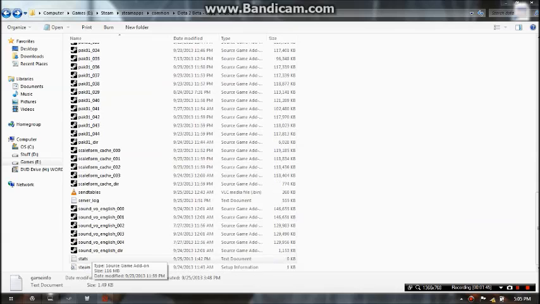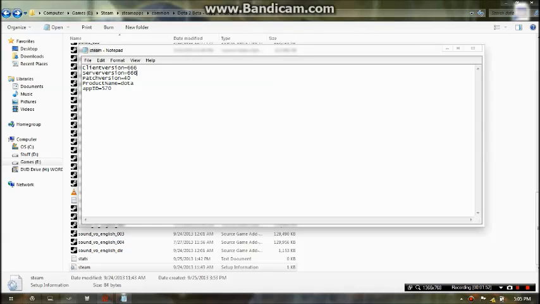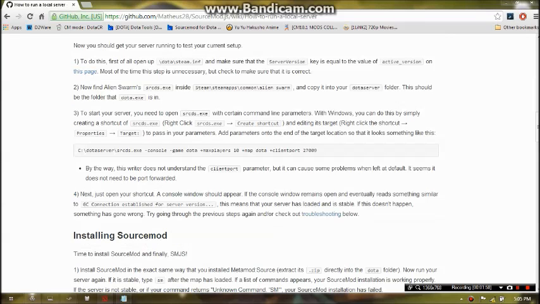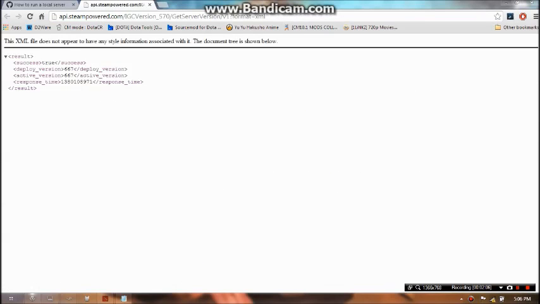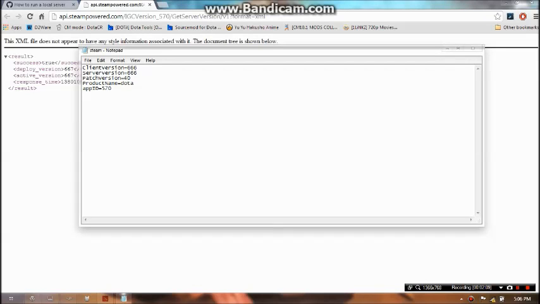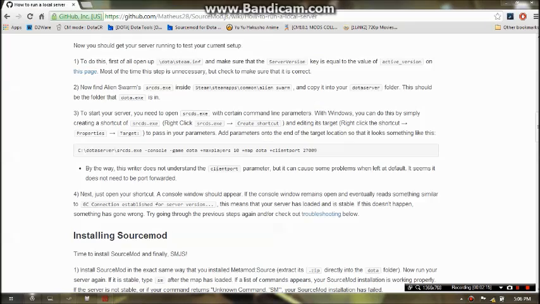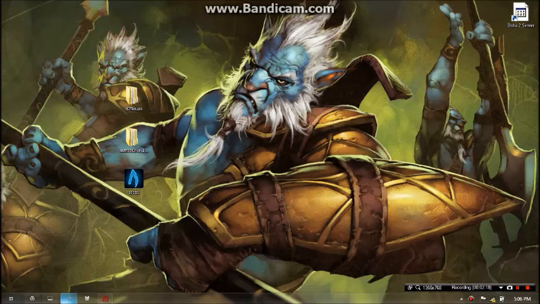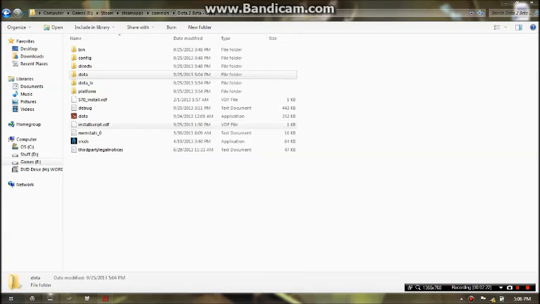So one thing to remember always is that when you click on this Steam document, the server and client versions should match the one which is on this page, and it says 667, so let's just modify that, and we're done.